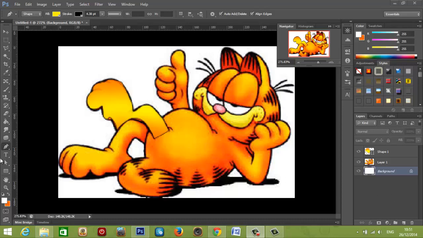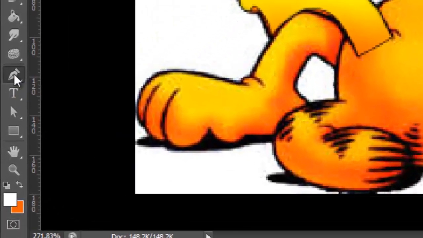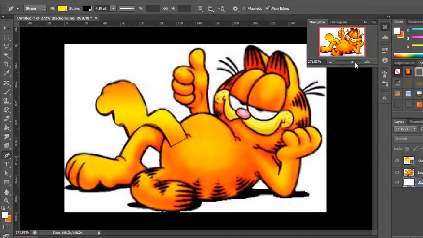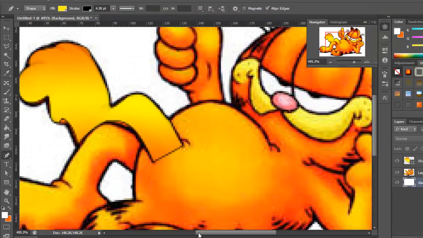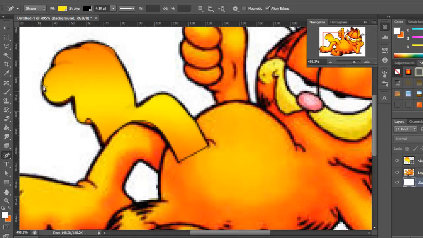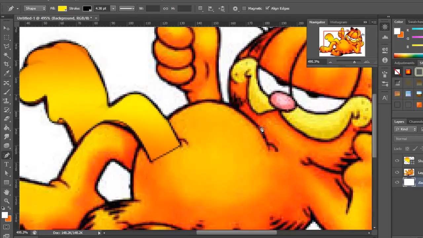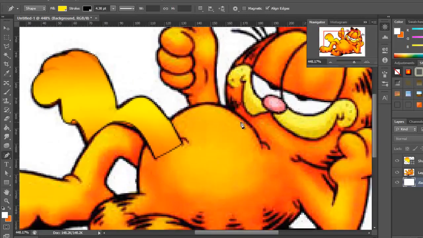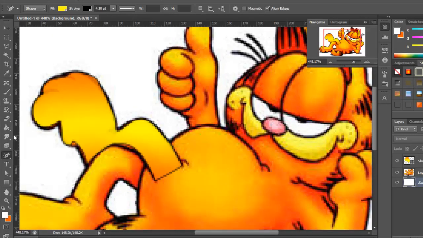In this lesson, we'll be taking a look at the Freeform Pen Tool, which is the second option in the Pen Tool drop-down. Now, in the previous lesson, we created this vector shape by defining the path using the Pen Tool. We filled it with a gradient between yellow and orange, which makes sense because the image that we're using as a reference here is of Garfield, and his colorings are based on blends of yellow and orange. So it's appropriate. Now we're going to use the same sort of style, but instead of using the pen tool, we use the freeform pen tool to define our shape.